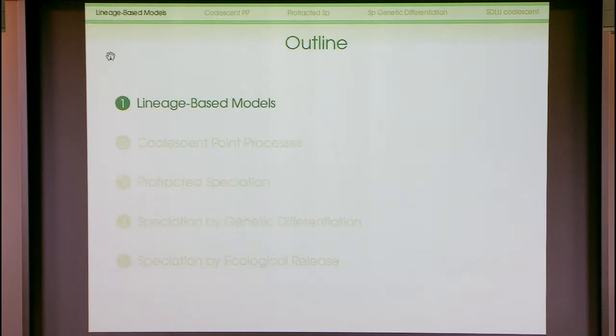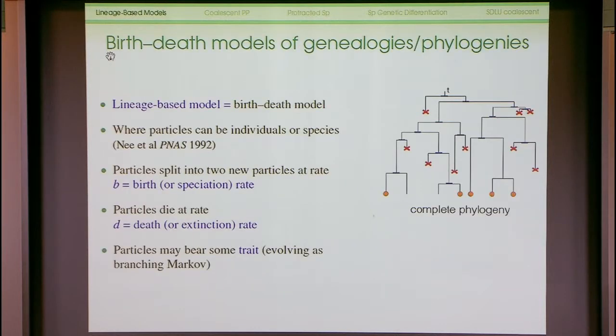Just an example. So I will start with lineage-based models, where the smallest entity that we consider in our process is the species. And from the beginning to the end of the talk, I will try to get a finer grained picture of what happens, namely, take models where the smallest entity is a population and then an individual. So by lineage-based model, I just mean a birth-death model, but that's the common terminology.